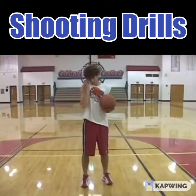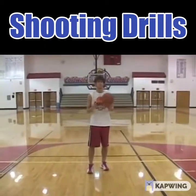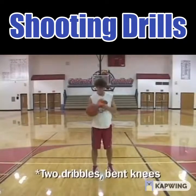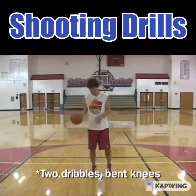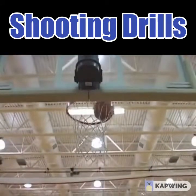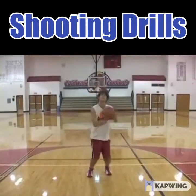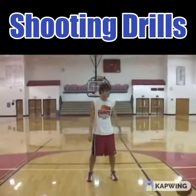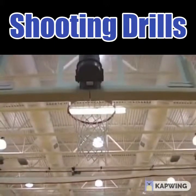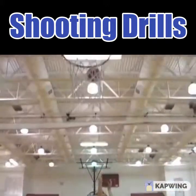This was kind of a favorite drill of Corey's. He's going to take a step back. This is the two-dribble drill with knees bent going up with a shot — he actually shot his free throws this way. He's going to take the ball, two dribbles to the side, then go up with a shot just like he used to shoot those free throws. Two to the side, straight down, knees bent, straight down, straight up. One fluid motion.